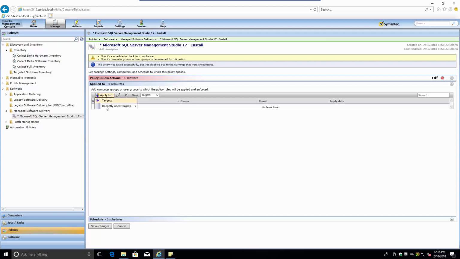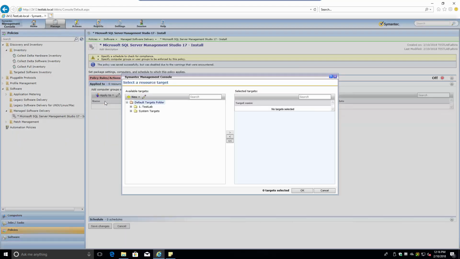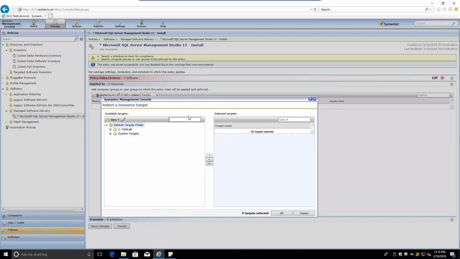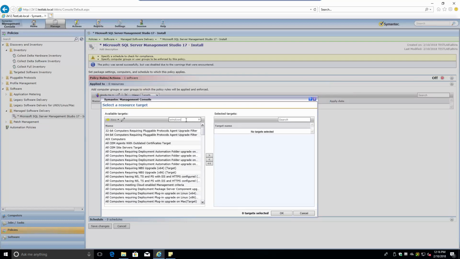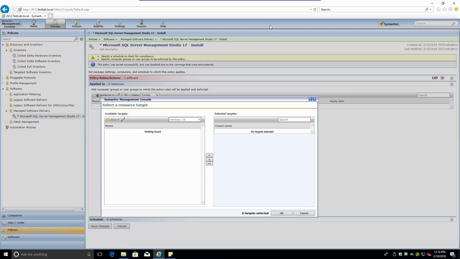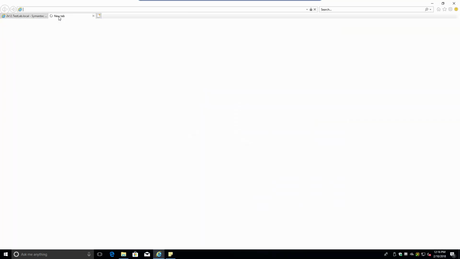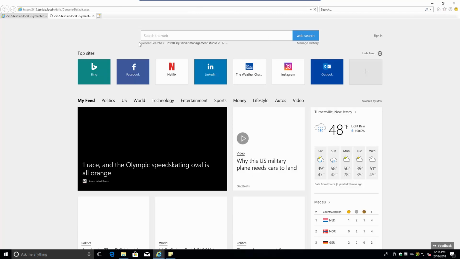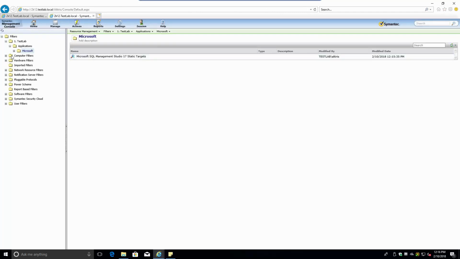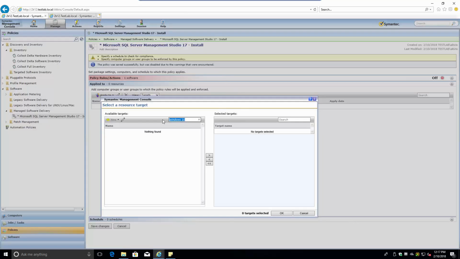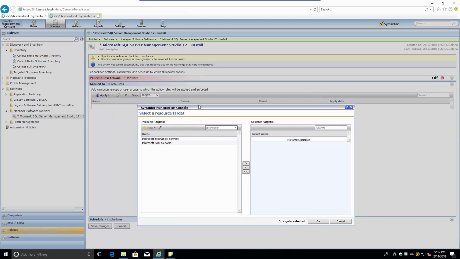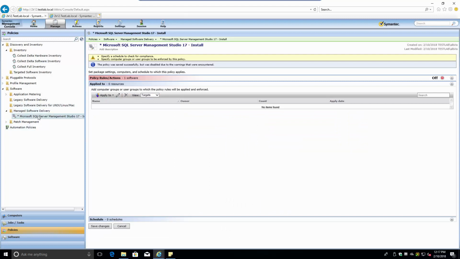If I do apply to target, let's do Windows 10. Well, I don't like that. Oh, Microsoft SQL. Help if I did it right. Still not there. All right, I'm going to try one other method. So if you leave this, all right.